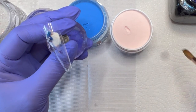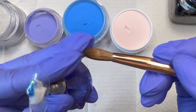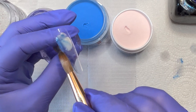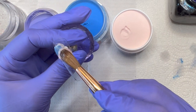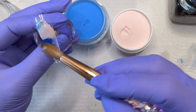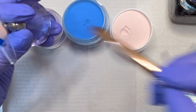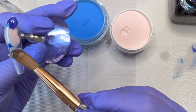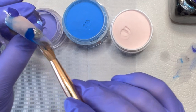And I'm just going to pull it down. And I'm going to knock off that bristle that's coming loose. I'm going to start off with a mixture of all four colors. And I'm going to try to work rather quickly, and kind of just place the colors where I want them, and then coax them together.